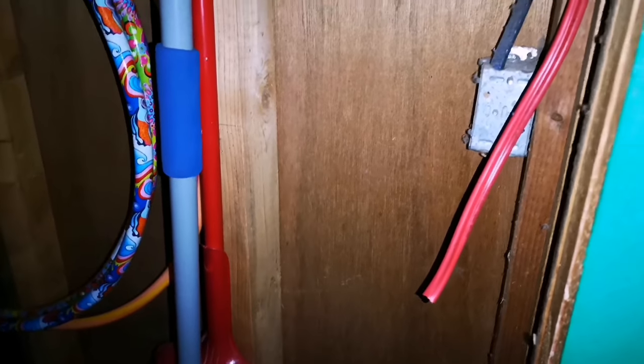Okay, so next thing is I'm going to take out that light switch on that side, hit those knockouts, strip that insulation back, and I guess feed it into the box. We'll go from there.